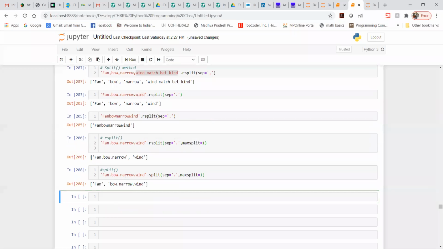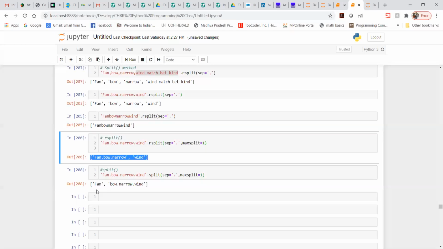Now you can see the output of the previous one is like this, and the output of this one is like this. So that means split reads from the left-hand side, that is why it makes one split here. rsplit reads from the right-hand side, that is why it makes the split like this.